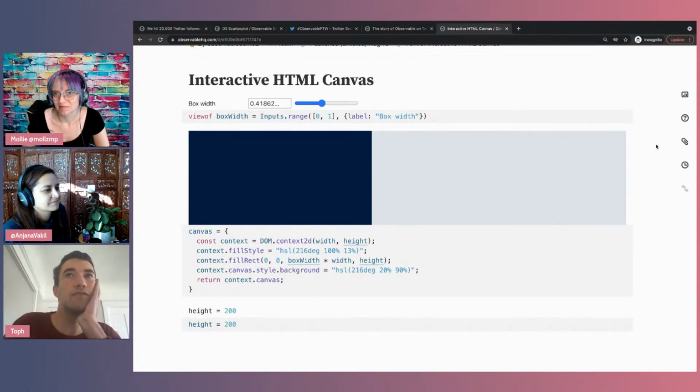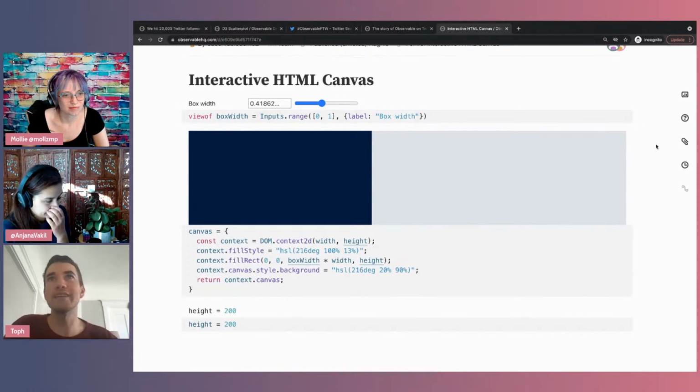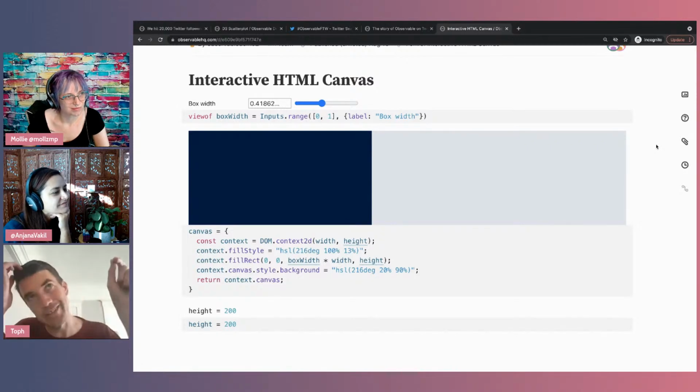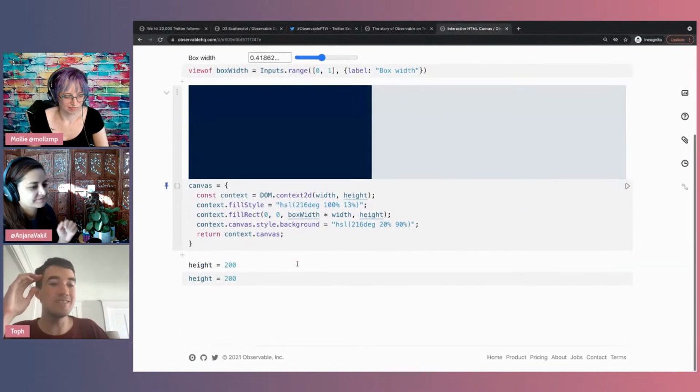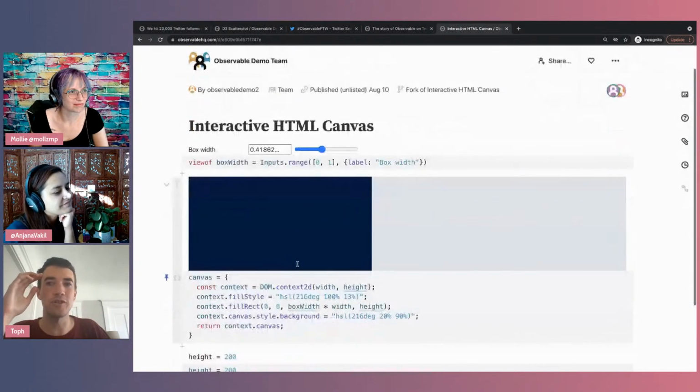Even if you might have 20 years of experience in web development and come to Observable for the first time, you think, okay, I know about the DOM, I know about JavaScript, I'm just not sure how this reactive thing is hooked up. So how do I just get a DOM element onto the page? This is a very short example. This is the whole thing. I'm scrolling up and down. It fits on one screen.